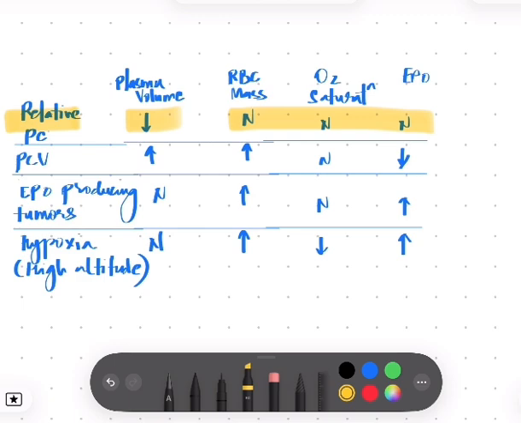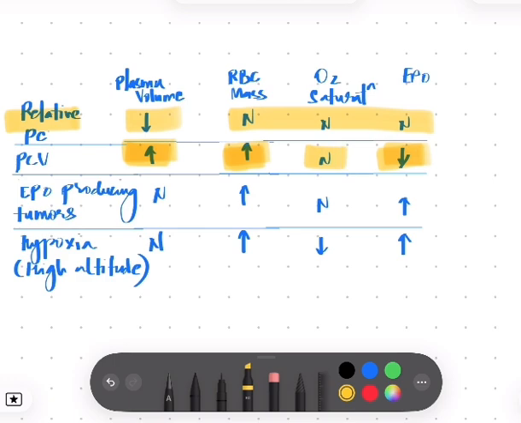Now here there is a mutation in the Janus kinase 2, which results in neoplastic proliferation of hematopoietic progenitor cells. So you have an increase in the RBC mass, an increase in the plasma volume, and hyperviscosity, and the negative feedback of your body is decreased EPO production because you have so much RBC mass, so much plasma volume, and so much hyperviscosity. So the EPO goes down in polycythemia vera.